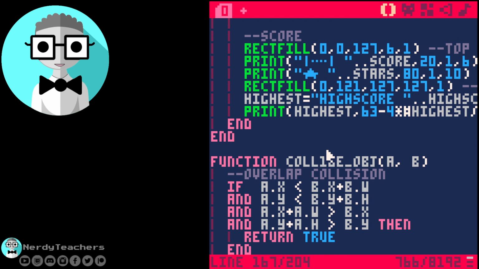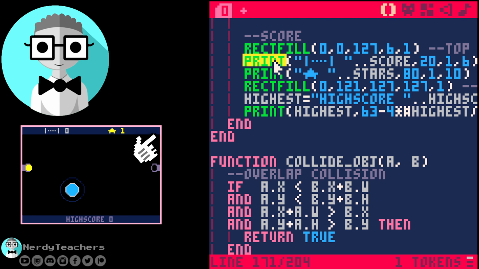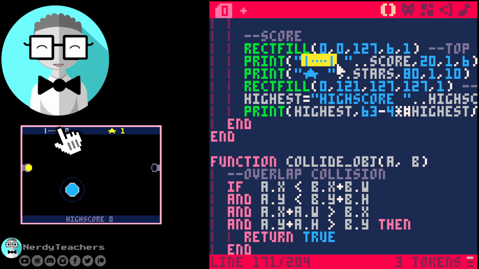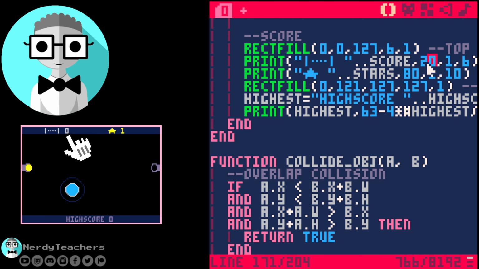The last things we need to draw in the game are the scores at the top and bottom. So first we start with the top banner, which is just a dark blue filled rectangle. Top left corner at 0, 0, the top left of the screen. The bottom right corner at 127 all the way across the screen and 6 pixels down. On top of that banner, we will print this symbol and the current score next to it, not far from the left side, only 1 pixel down and in light gray color.